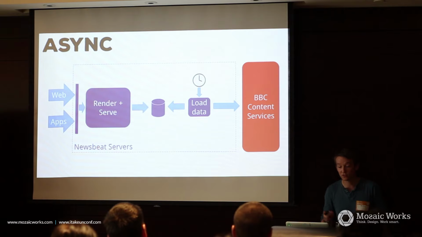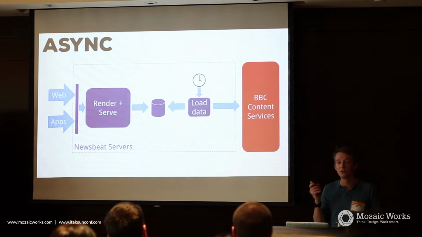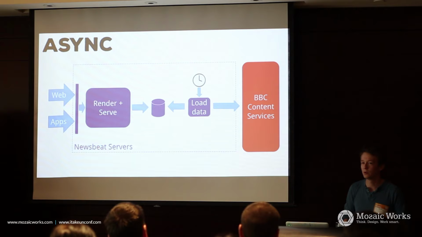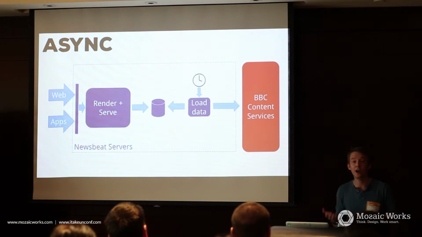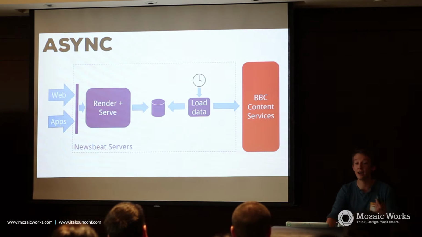This isn't okay, so we want to ensure that this system doesn't go and update its backend data more frequently than it needs to. What we'd like to do is, preferably, only get new content from the content services when the content has actually changed. We only want to go and query them when we know that we're actually going to need to.